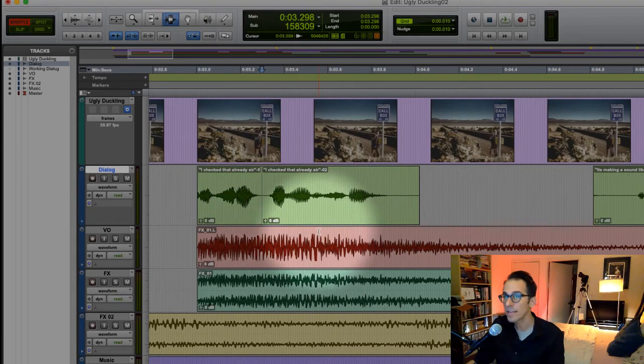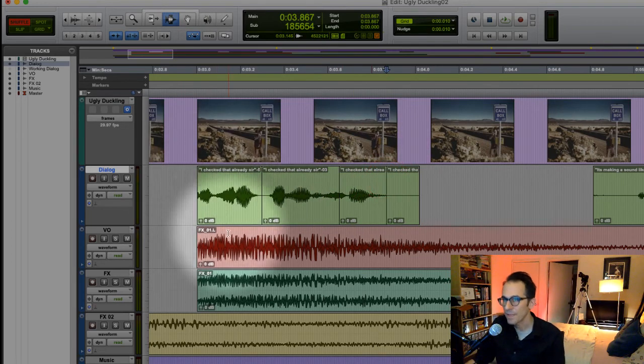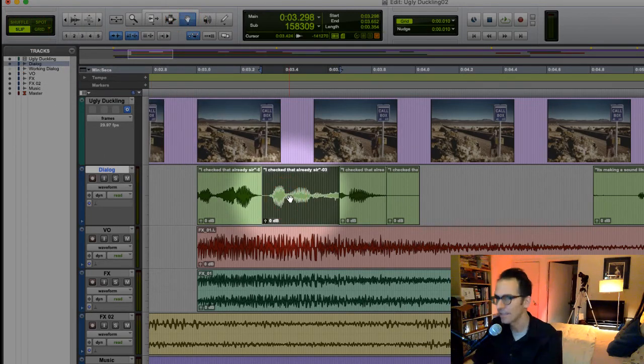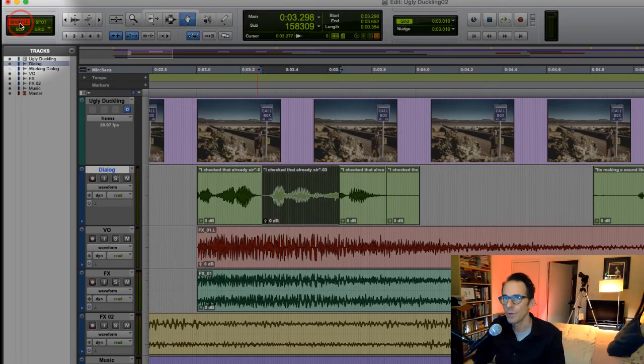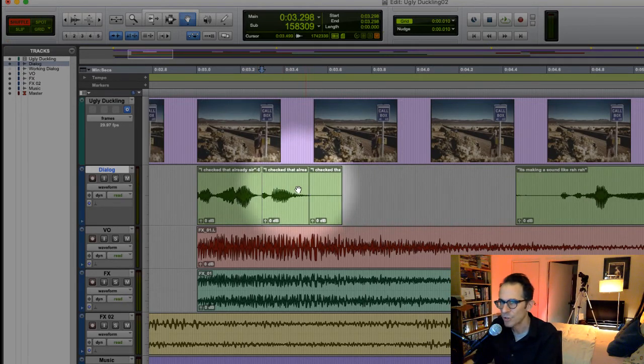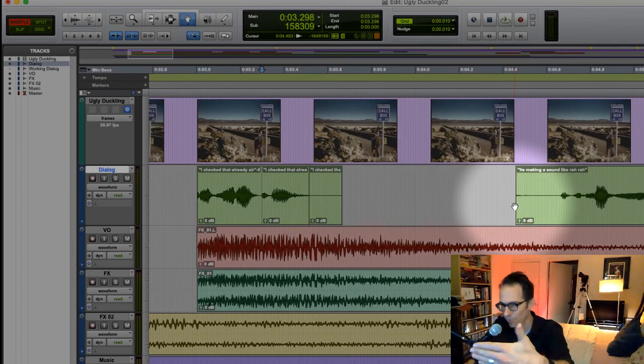The B key creates a new clip. See that? So I basically took this one clip and used the B key, which stands for blade, and I cut it into 4 different clips. Now, if I'm in slip mode and I choose one of them, I hit delete, it's gone. That sounds normal. But if I'm in shuffle mode and I hit delete, watch what happens. The clips ahead of it shuffle back. It doesn't like gaps.